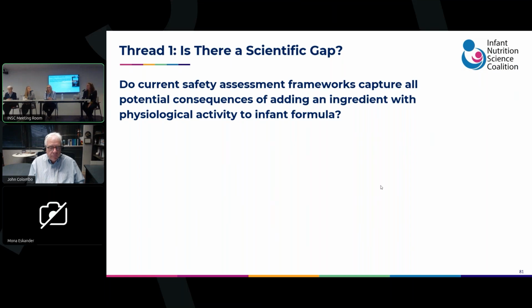We'll talk about the unit of evaluation, which I think is a really interesting one. Are we talking about evaluating a single ingredient within the context of an infant formula or outside the context of an infant formula in some other fashion? We'll try to parse that out with that thread too. We'll look at a decision framework. So really that question I asked a second ago, when do we need to do a clinical investigation for safety investigation of novel ingredients? And how do we make that determination?